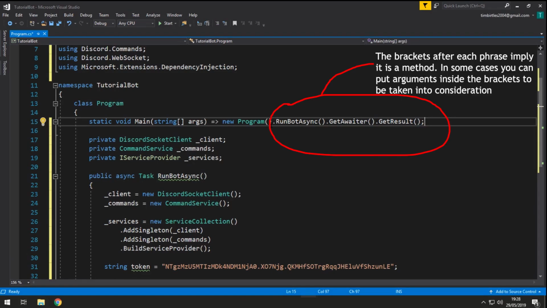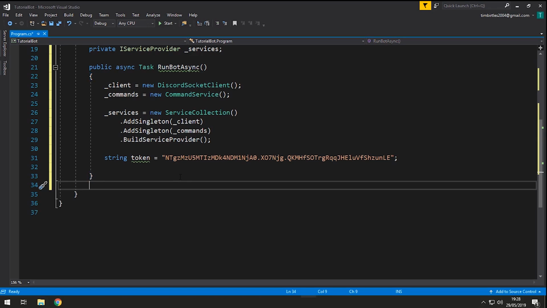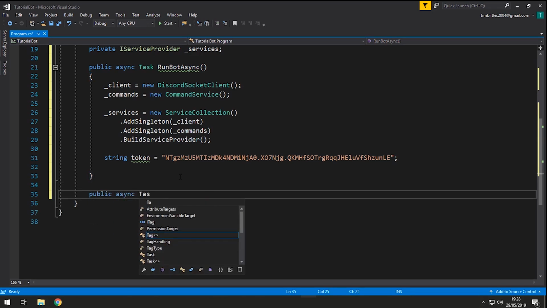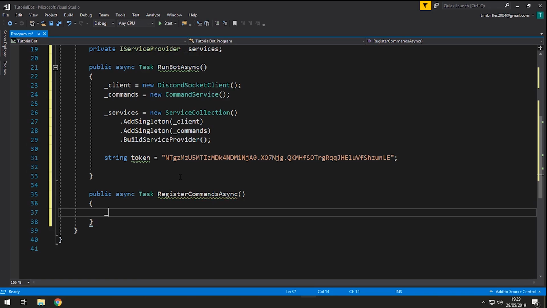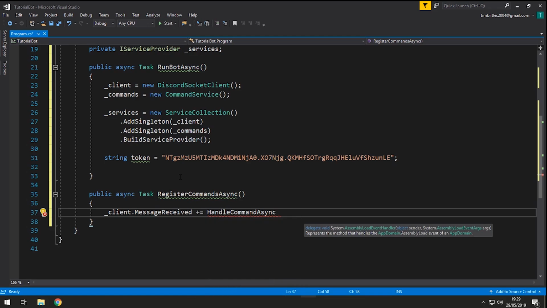Now we can scroll down under the RunBotAsync method, and we can type public async Task RegisterCommandsAsync, open bracket, close bracket, and then we can put _client.MessageReceived plus equals, and we're going to make a method called HandleCommandAsync. And because this method doesn't yet exist, what you want to do is hold Alt and press enter.